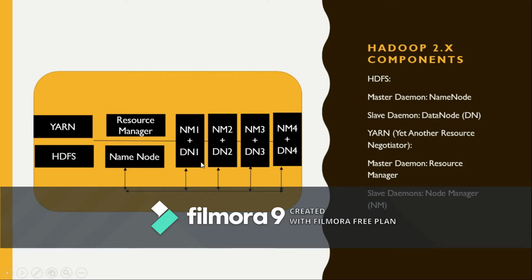All data nodes share their health report to the name node machine. Slave machines cannot take their own decisions. So data node cannot decide by itself to store data. It cannot directly receive data from a client machine and store it. It needs permission from the name node machine. So name node decides which data node can store the data blocks. Similarly, in the processing section, node manager cannot take its own decision to do processing. Node manager needs permission from resource manager to do processing on a certain file.